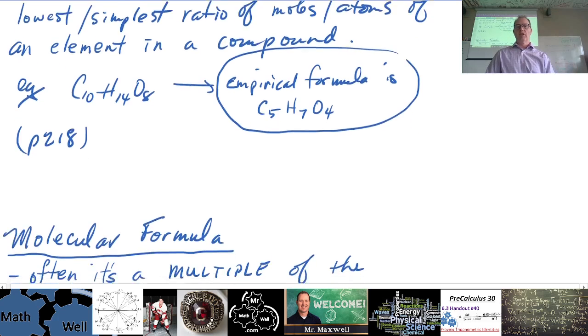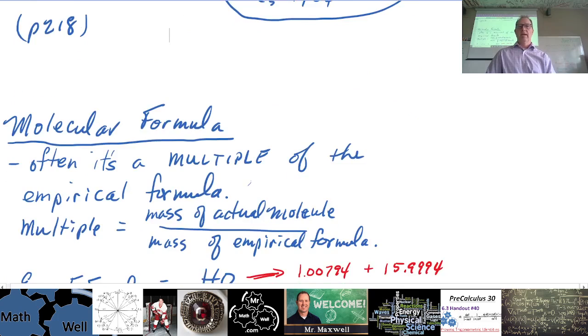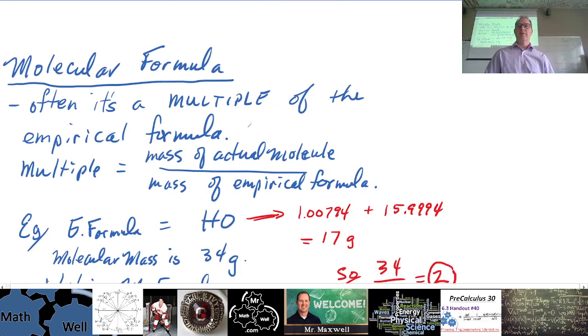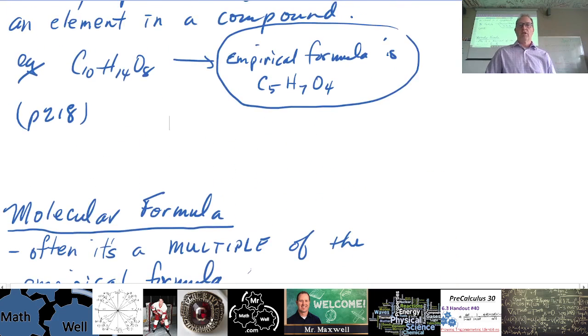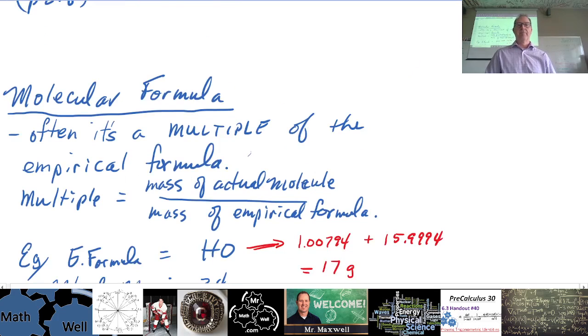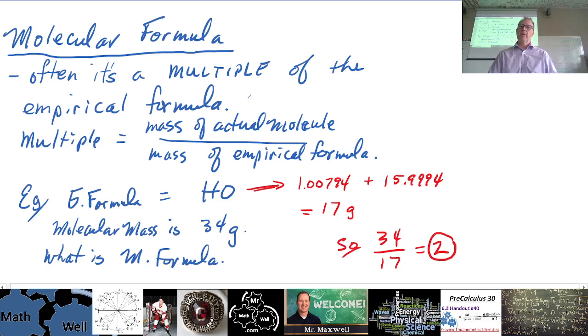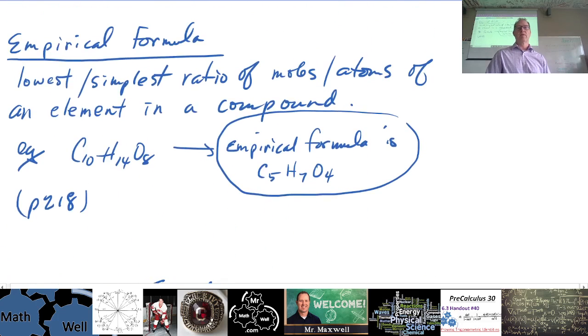So I'll just move to a molecular formula here now. A molecular formula is often a multiple of an empirical formula, almost always. So if this is the empirical formula, the actual formula might be double. It could be double or it could be triple. So it's a multiple of the empirical formula. And how we find out what the molecular formula is, we usually first have to find the empirical formula by whatever means you did when we were studying empirical formula. So I won't go all into that right now.